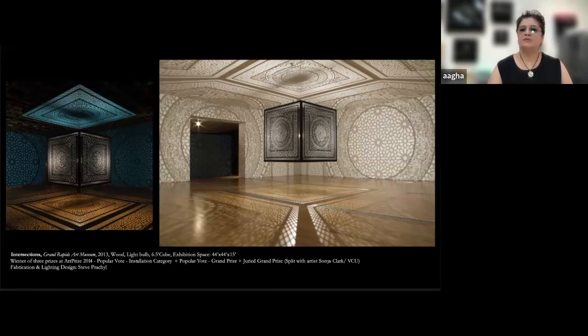My intent at the time was to rectify the injustices perpetrated on women and minorities in cultures across the world due to religious dogma, often, I think, based on incorrect interpretations of religious doctrine, which reduces women to mere chattels used for procreation and domestic servitude by the very men who were supposed to make them feel safe and empowered. This piece was a way to redress the balance in occupying the often considered male position of an architect and using a structured geometric object built with materials, again, often attributed to men.